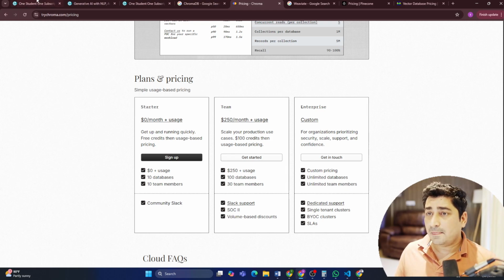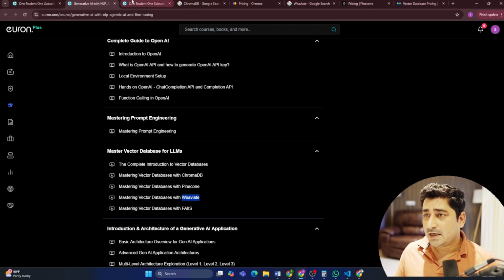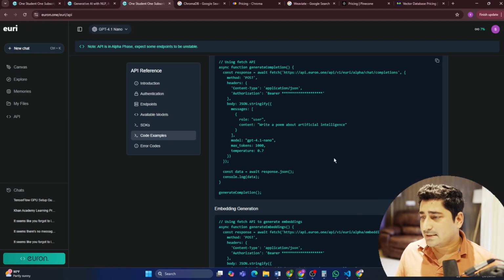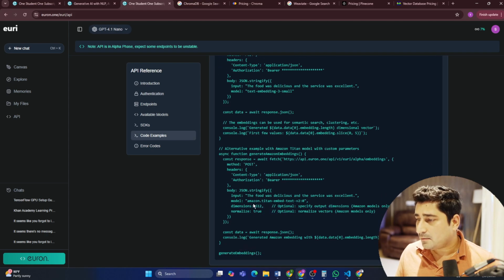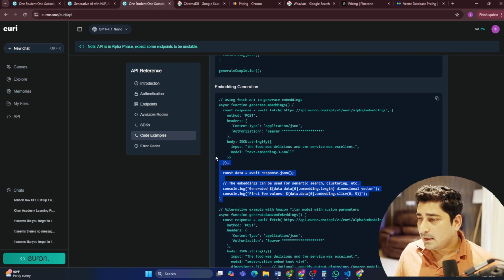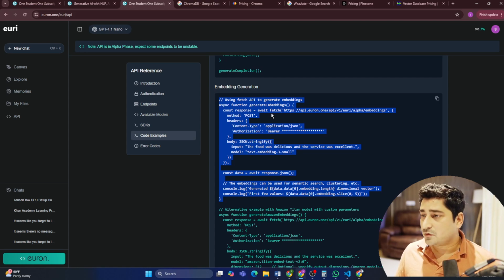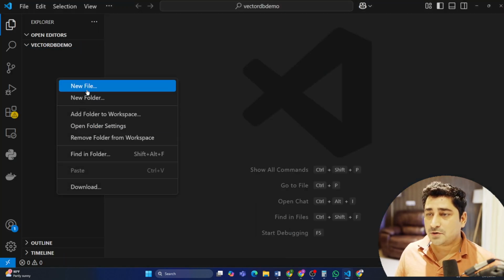Okay, so here, first, let's get started with this one. Code example wise, here is embedding generation. You will be able to find the code till this point. Length embedding, this is for my Titan. We just have to copy this particular code, and then I'll show you something.